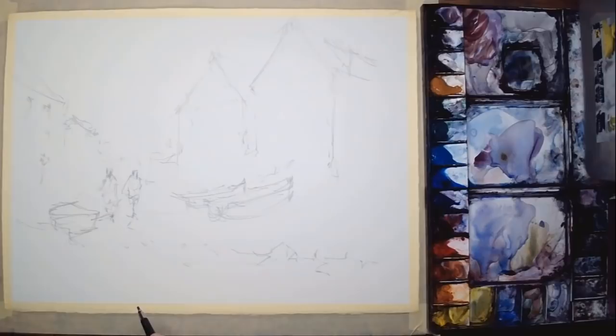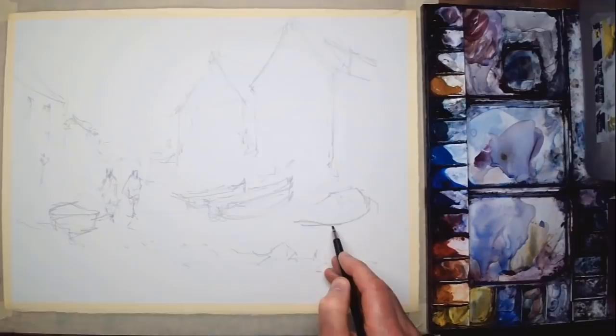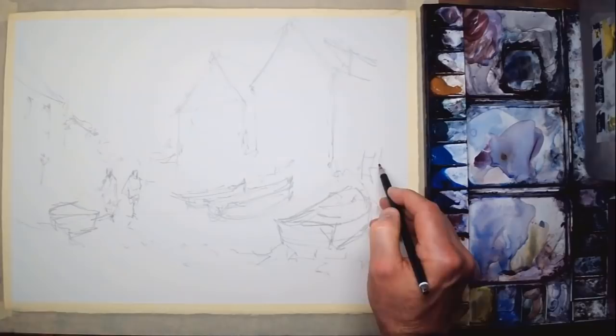Behind the figures, obviously, is the background, which looks to me like a sort of foresty, conifer pine tree type forest. I'm going to have a right-hand boat here, just a little bit bigger, changing it slightly from the type of boat in the photograph, but a boat here, really in the shade. So it will be quite a dark boat.